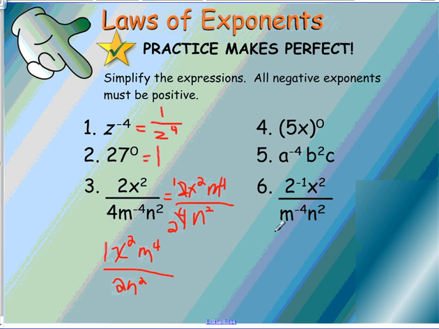All right, so second part of your homework tonight, I need you to do these 3 problems right here, numbers 4, 5, and 6. Please simplify these. Put them in simplest form. Get rid of those negative exponents and get rid of those 0 exponents as well, okay?